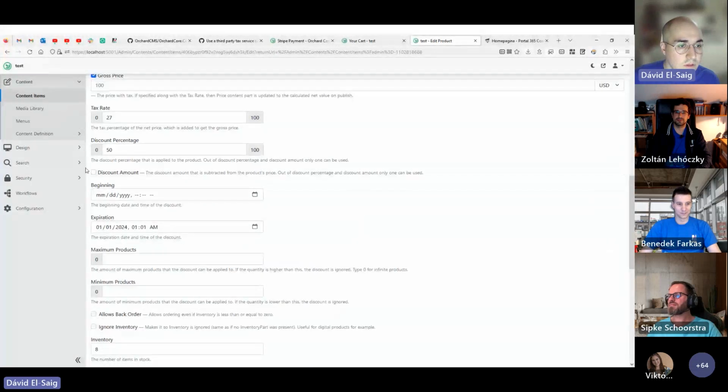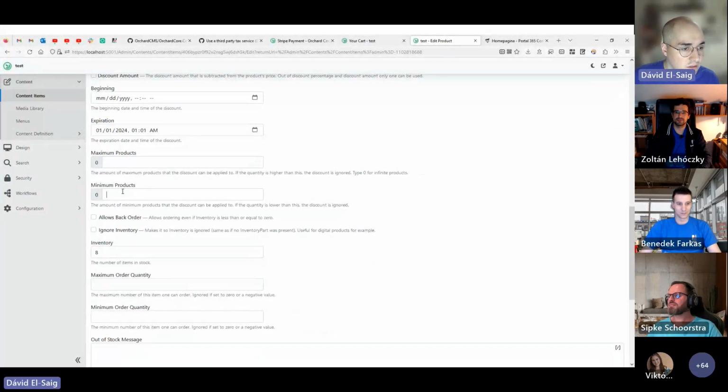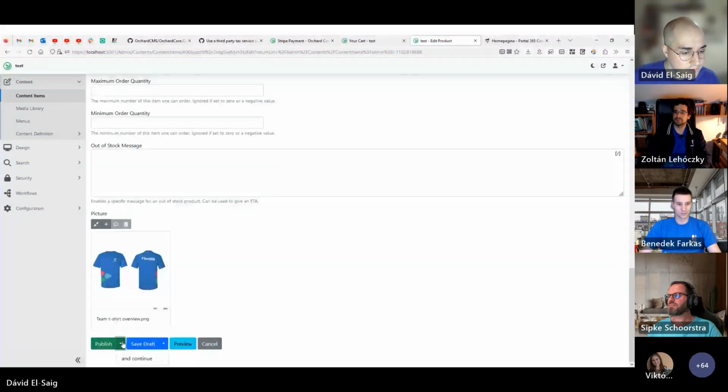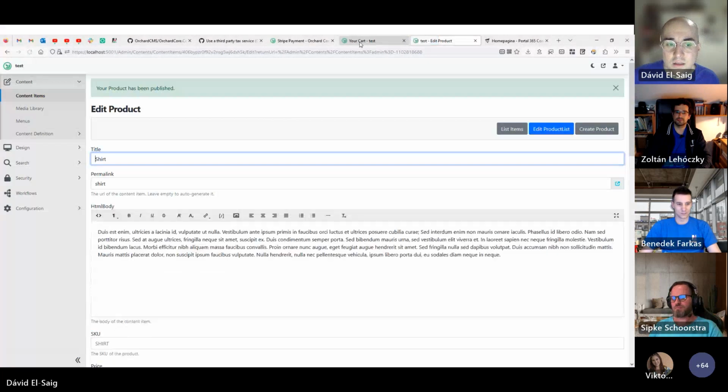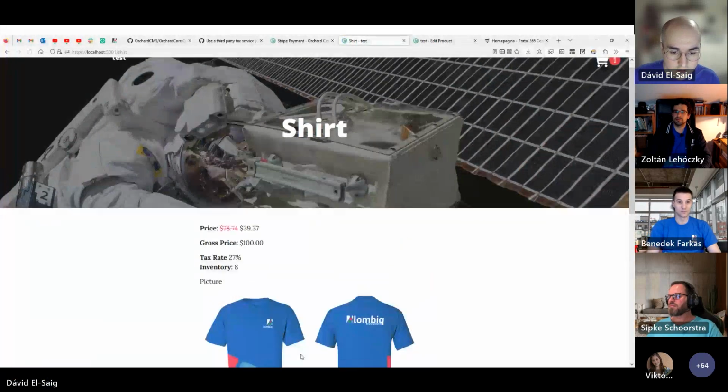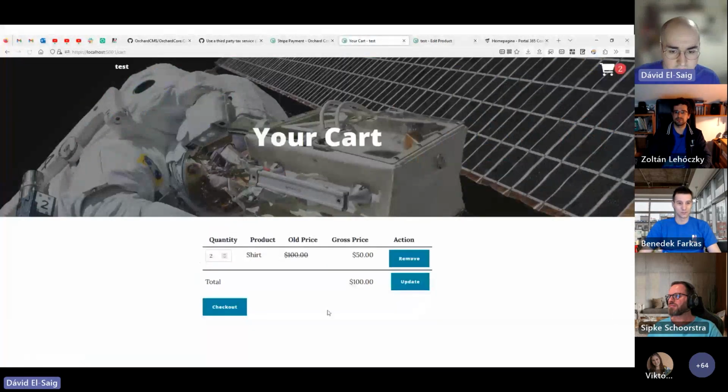But if you tell it that you have to buy at least 2 to get a discount, then it vanishes now. But if you add another one, then it's applied again.